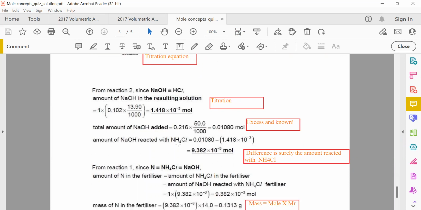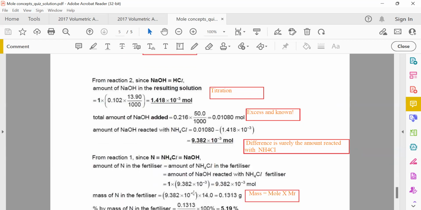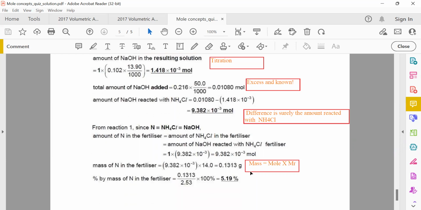Then knowing that this ammonium chloride, this N, okay, is the same as the nitrogen in the fertilizer, what I can do is I can take the amount and calculate the amount of N in the fertilizer. And of course, the mass of nitrogen in the fertilizer is just 14. So you can just multiply by 14 to get the mass of nitrogen in the fertilizer, and then there's the mass of the fertilizer. Then what you can do is you just take mass of nitrogen divided by the fertilizer, multiply by 100%, that gives you the percentage of N in the fertilizer.